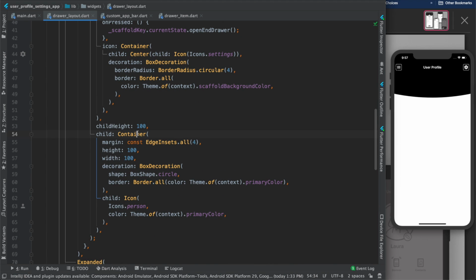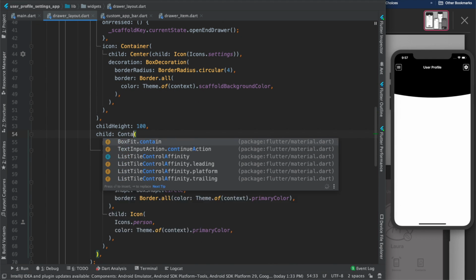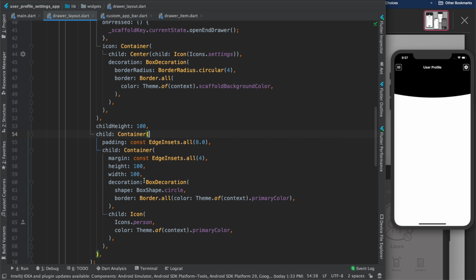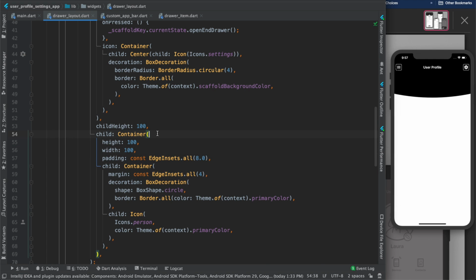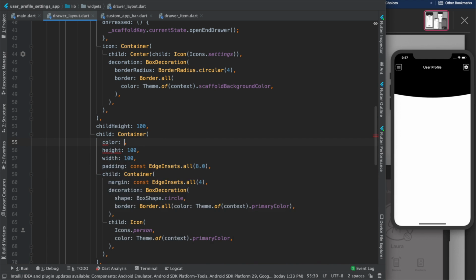So what we need to do is wrap this in a container, now we will be giving width and height to this one. Okay, and yes, so color will be white, so it is Theme.of(context).scaffoldBackgroundColor. Yes, so we have got this, but we need to add maybe shape to it, and we need to put it in the bottom center.